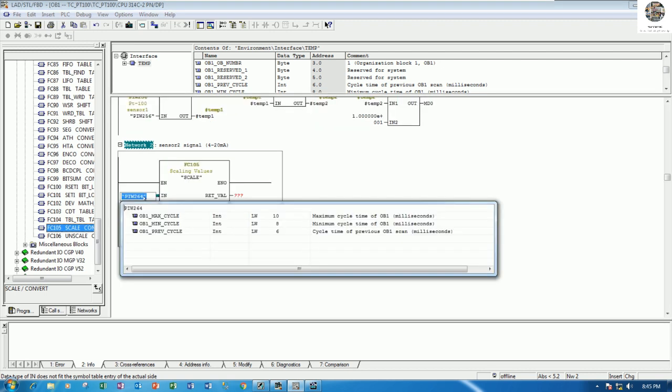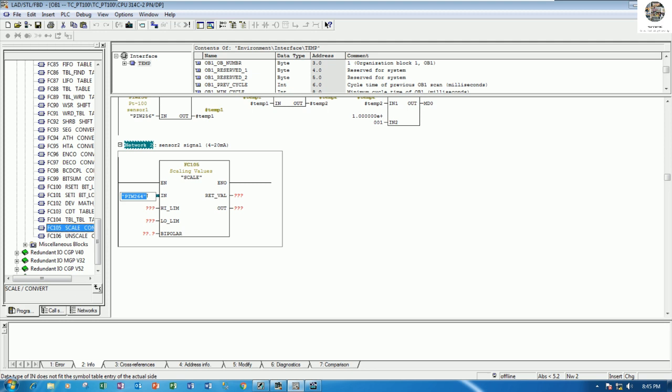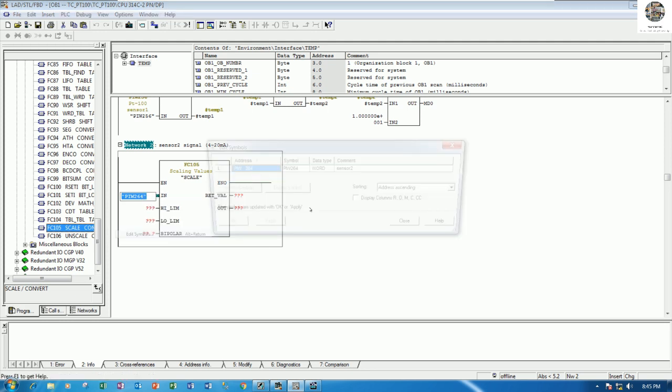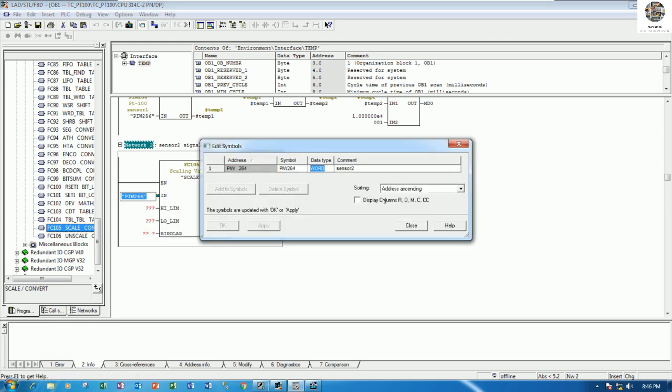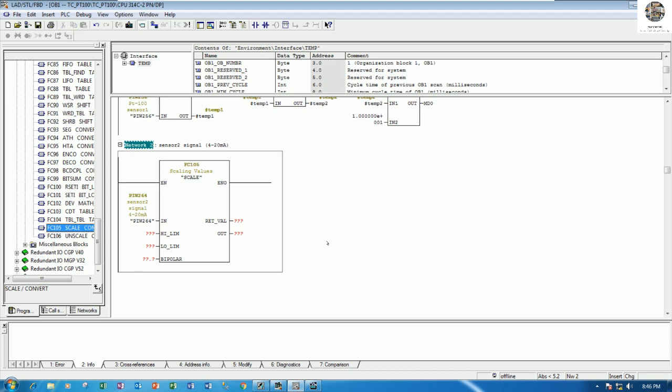So we can change the symbol to be an integer. Yes. Example, sensor 2, signal 4 to 20 milliamp. Yes. And here is the high scale and here is the low scale.